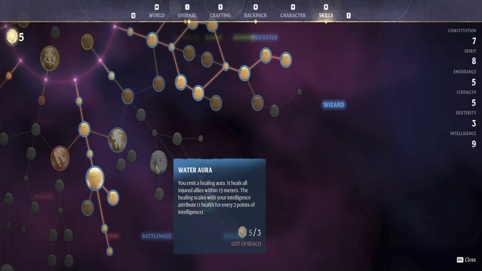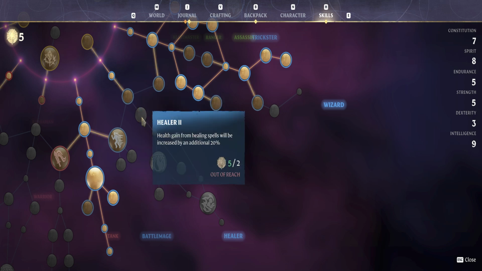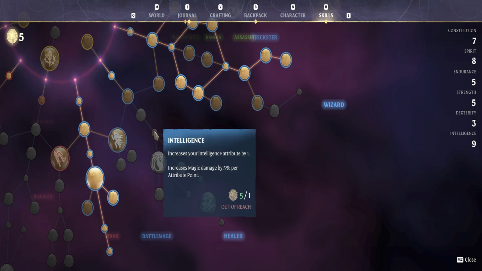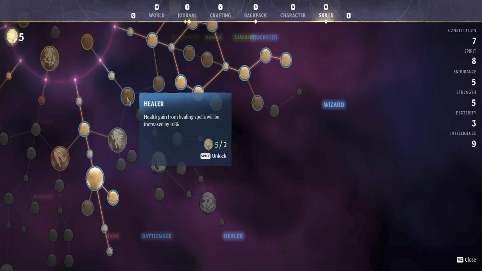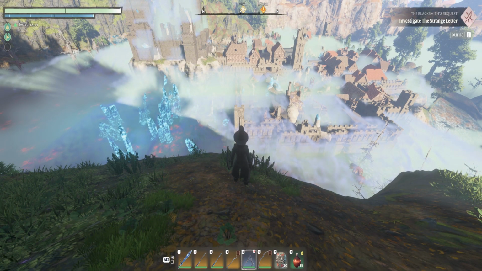Water Aurora. Yeah, I think I need this, but I'm gonna have to work my way to it. So let's see here. Healer gain from healing spells, which doesn't do me no good. That'll be 2. There's another 2, so there's 4. Well, at least I can get another magic damage point, so that'll be sweet. So yeah, let's go ahead and unlock that. Let's see if we can try to land on top of those pillar things and then work away.